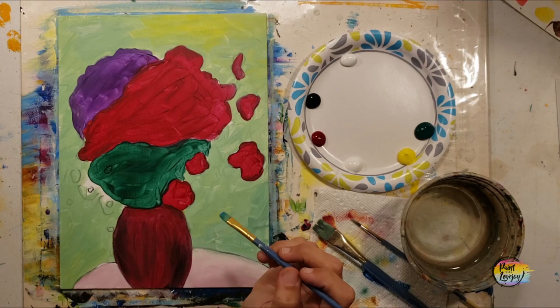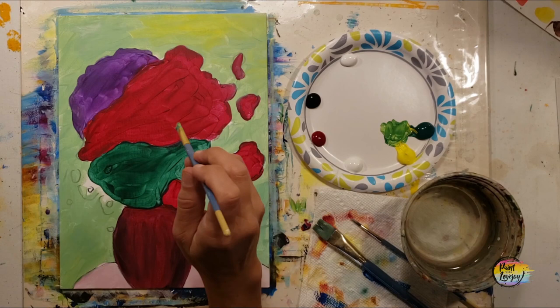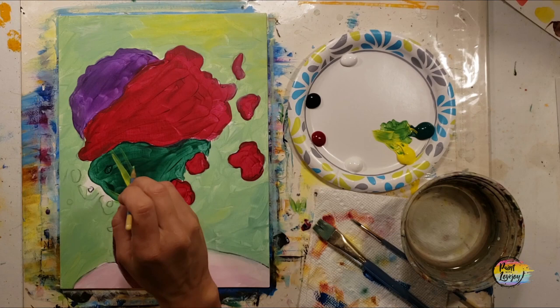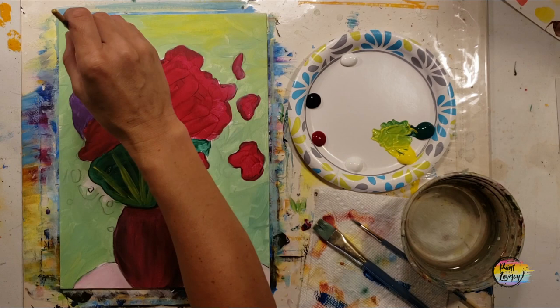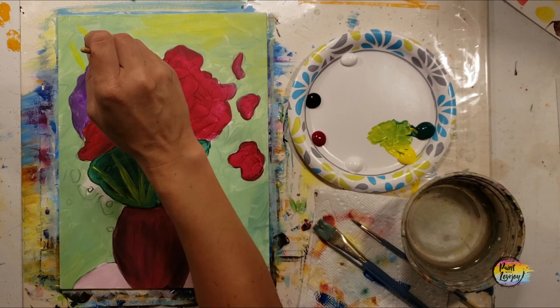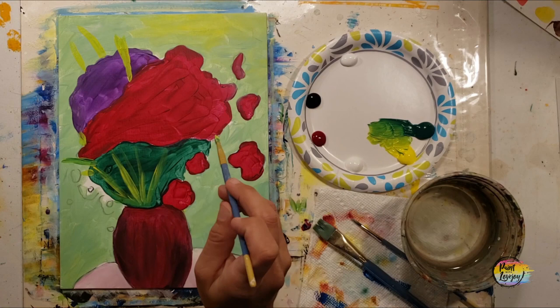Pause your video, take your progress photo, and let your paint fully dry. We're going to start adding foliage and flowers, beginning with a yellow green. As we go through the remaining portion of the painting, observe where I place colors, the lines, dash marks, and blobs or dots that I make, and mimic that to the best of your ability at home. We're going to put about three different shades: a light color, a medium main color, and a dark shadow value — and that's what creates the illusion.